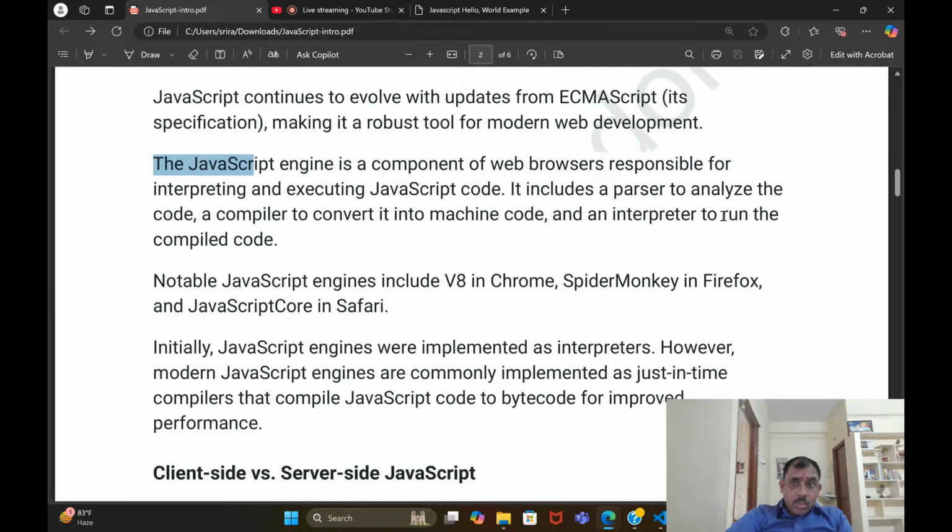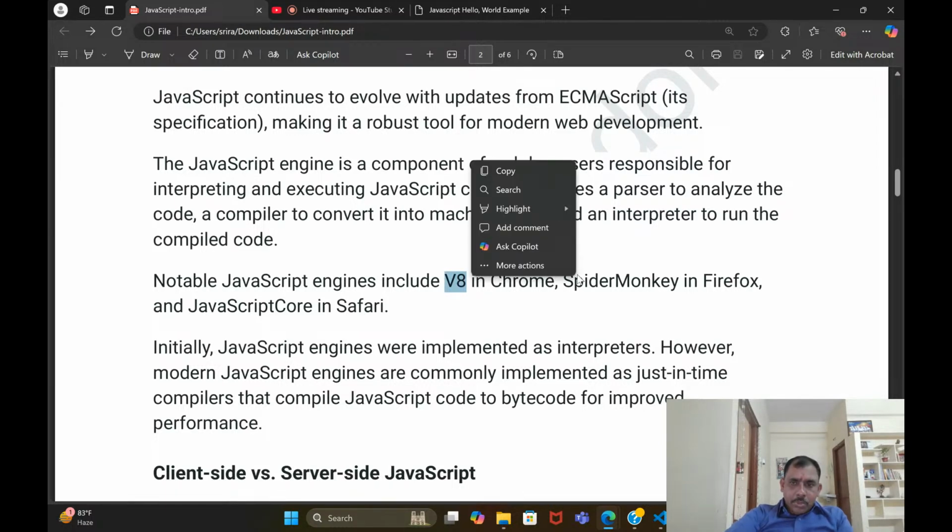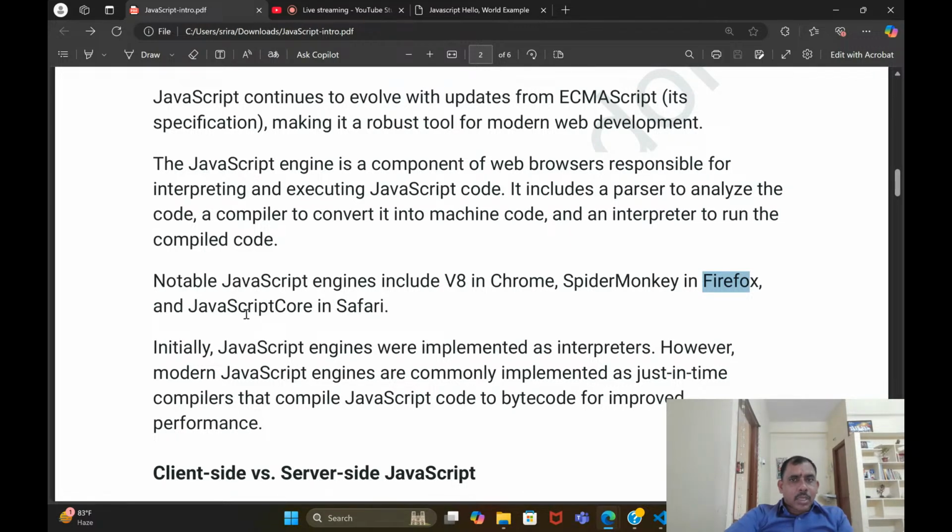It includes a parser, for parsing the language, a compiler to convert it to machine code, and an interpreter to run the compiled code. Notable engines: the Chrome browser deals with the V8 engine, which is also used to interact with Node.js. SpiderMonkey is the Firefox browser engine. Safari uses JavaScript Core. These are the engines.